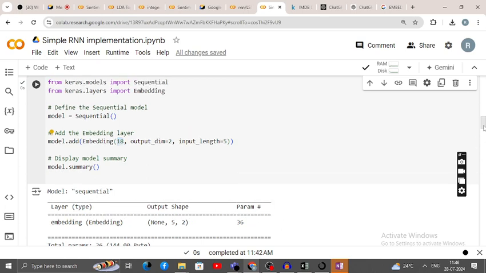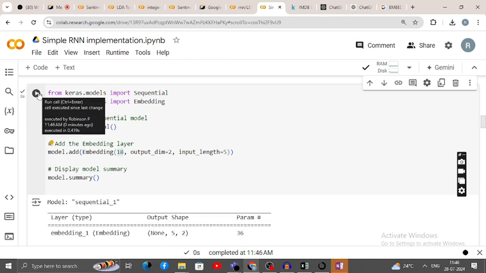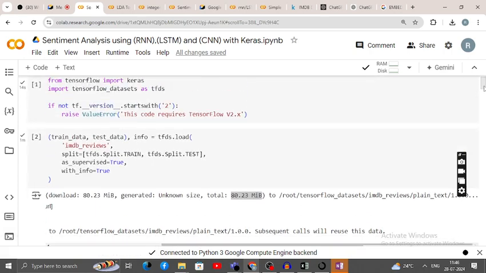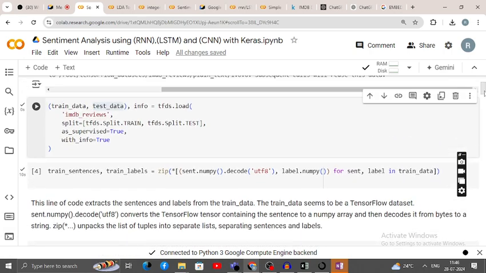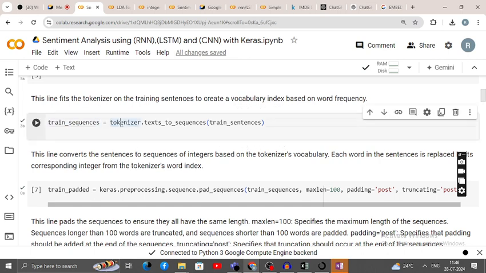It will give you the output within a fraction of a second. See, look here, it only just came. But with IMDb it took some time, right? Because a lot of words are there. I already executed this model. Same way, you will see here I tokenized, just like I told you how the tokenization happens. So it got tokenized. You want to see the train sequence? If you want to see it, you can see how it is looking.